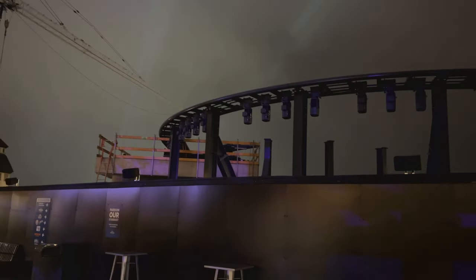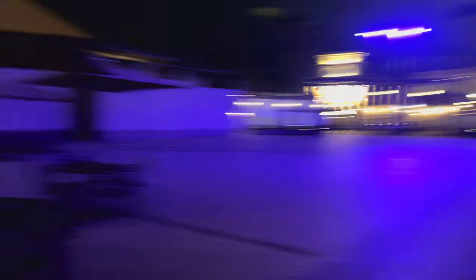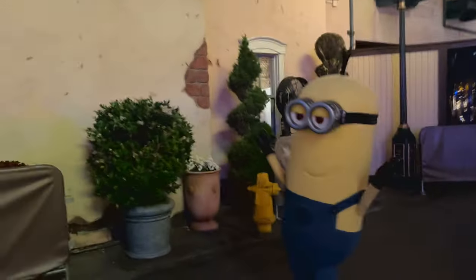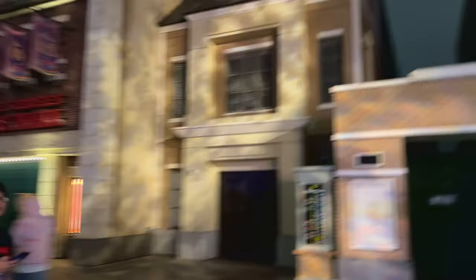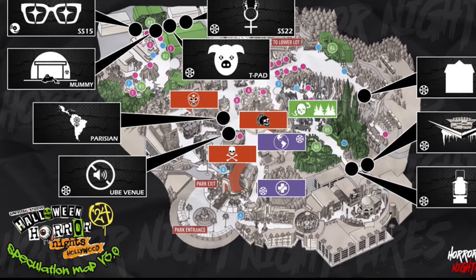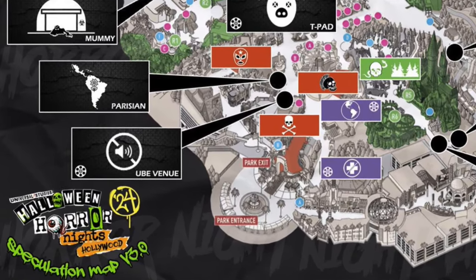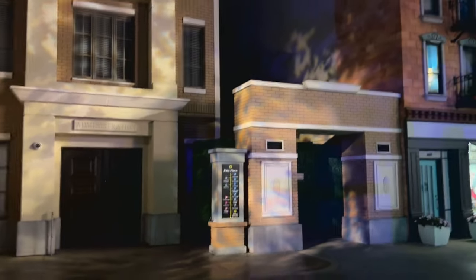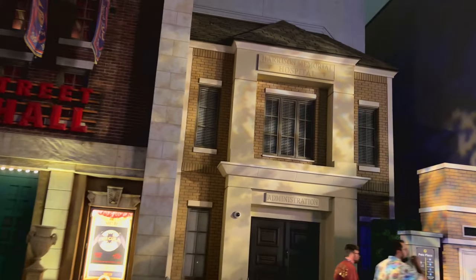They're working on this really, really quick. Sadly, they do not have anything here yet — nothing, not a darn thing. Usually they have food here, bars here, and props all around. Here's another house — this house potentially could be A Quiet Place. As you can see in the map, I'm very, very excited. I've never seen the movie but it looks pretty cool — I'm going to see it maybe tomorrow on Netflix. You can't see nothing. As of June 6th, it is official — they have announced that this maze will be A Quiet Place!